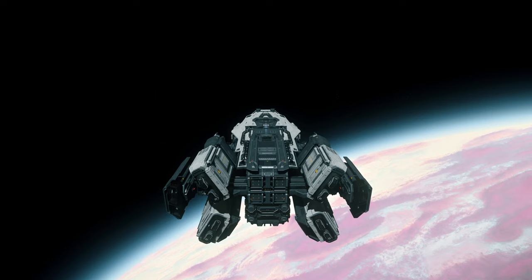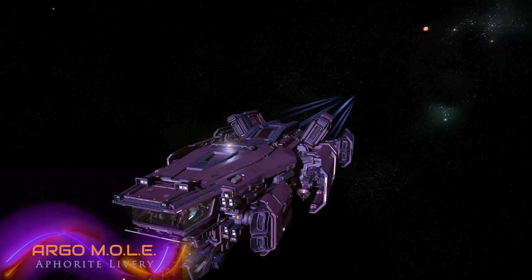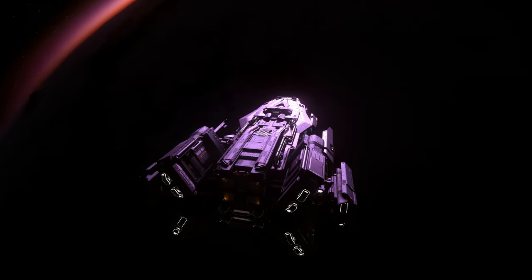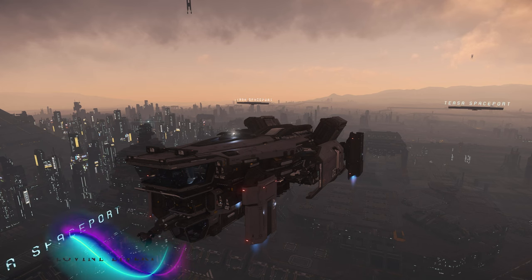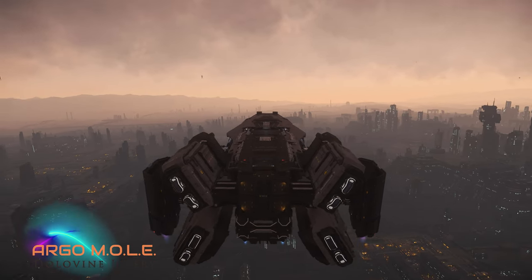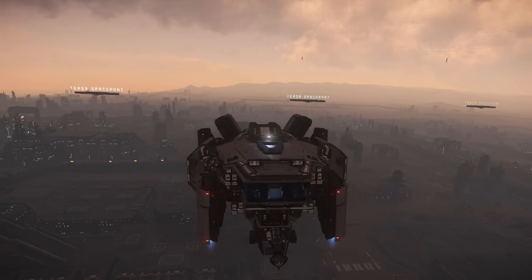The first one being called the Aphorite, which is a medium dark blue and magenta coloring with dark cyan blue accents. I think it looks pretty good. It's kind of got the purplish thing going on to me, just like Aphorite is kind of a bluish purplish in color, I believe. The Dolavine is a medium light gray coloring with medium dark shade of green accents. Again, only available in the subscriber store, and I think it's pretty neat as well. Some of these paints are used on other ships besides just the mole. I believe the Prospector comes with them, as does the ROC.